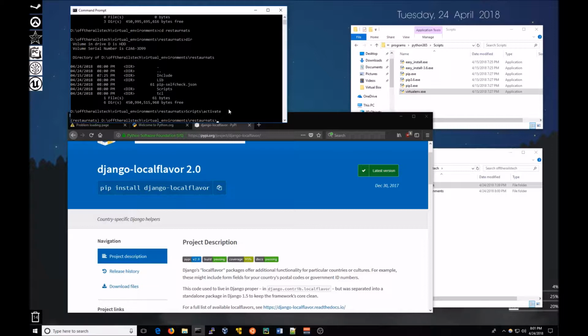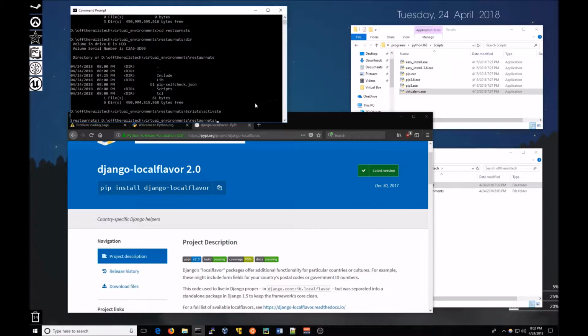If you were on Linux, I can't remember off the top of my head, but I believe it's in the bin folder. So you would type in source, and then bin activate, and that would bring you into the virtual environment. To deactivate out of it is the same in both Windows and Linux.